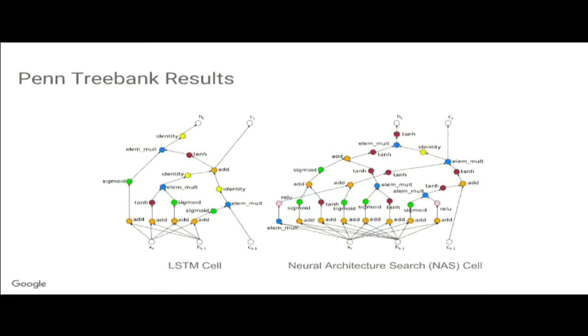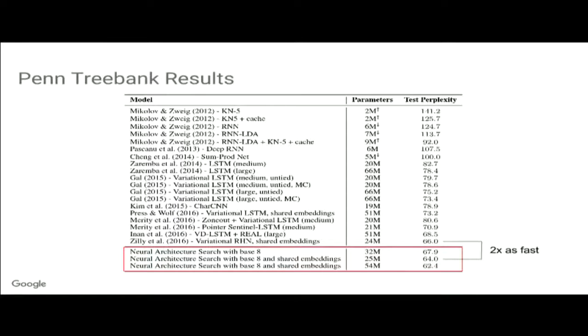It's just marvelous that it invented such a cell. And this is open source. Some people already tried it internally at Google for several other problems rather than language model, and they got good results, better than LSTM using this cell too. And more concretely, here we have some results. This is the Penn Treebank dataset that many people have benchmarked. They are recurrent networks, LSTM, and many methods to do language modeling.